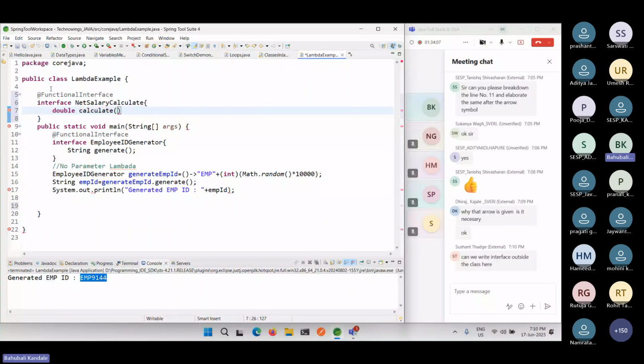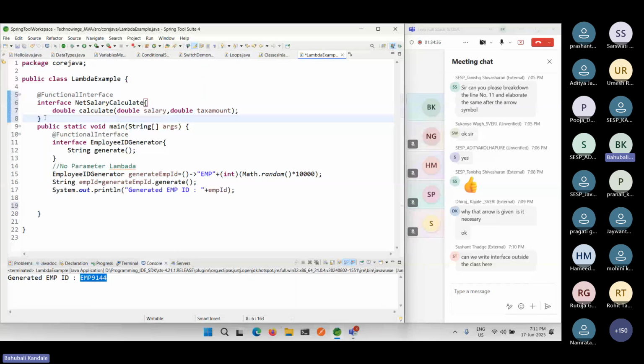That's the abstract method, and this abstract method holds parameters to calculate net salary. Okay, so that's our abstract method.